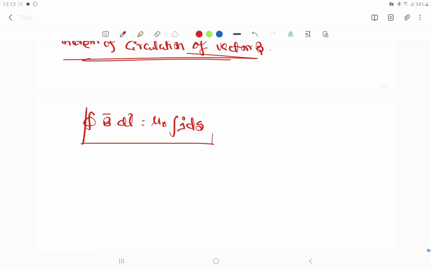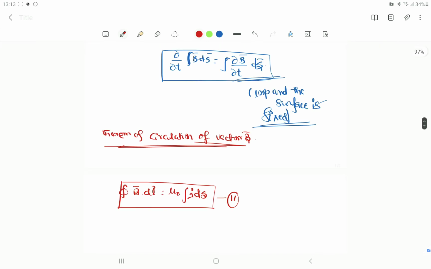So now if we closely look at these two equations, that is the second equation and this equation, are we getting something? Extremely sorry, we have to further go on with this thing. So now if we transform this equation into something like this, we have got this equal to minus dB upon del t into dS.